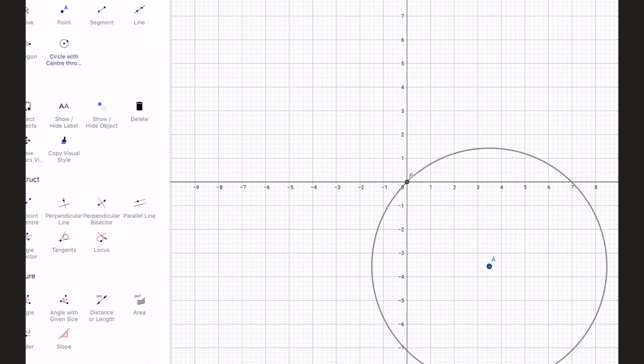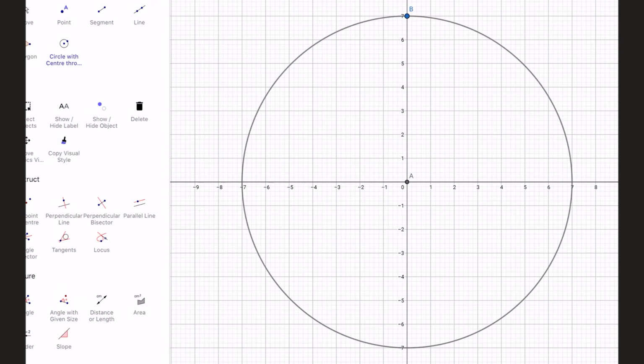So let's draw a circle, something like this. The center is here. Then I draw a diameter to this. So let's draw a diameter, something like this. This is a diameter, and let's take a point on the circumference. And I just join this with this, and this with this.